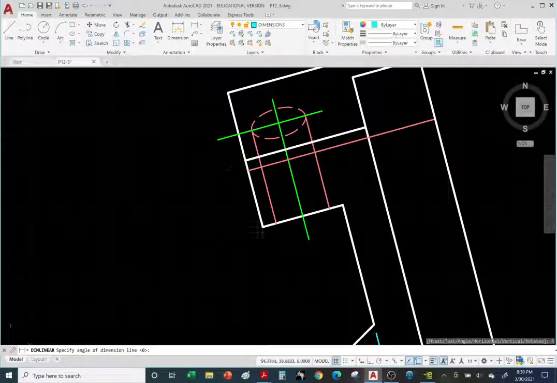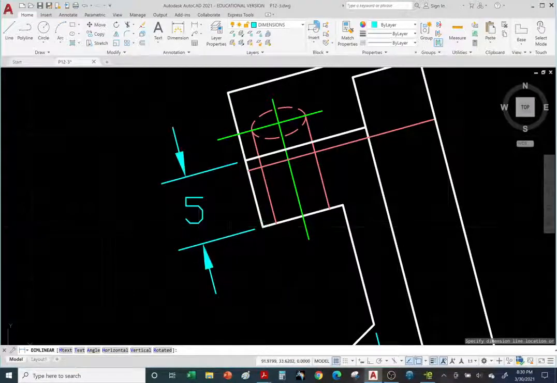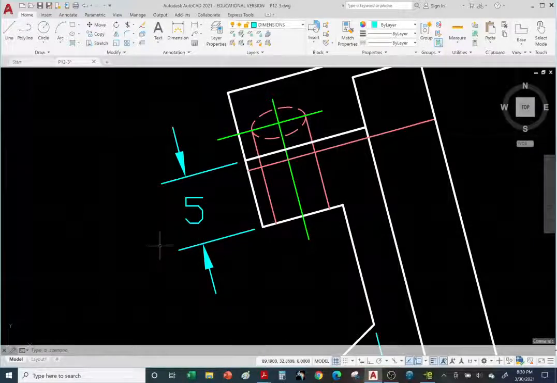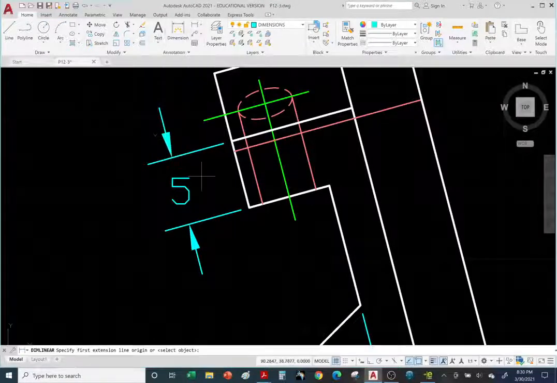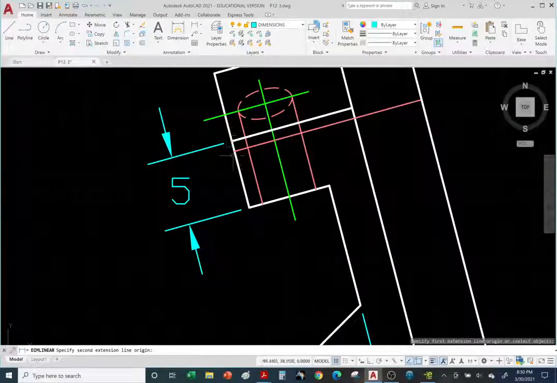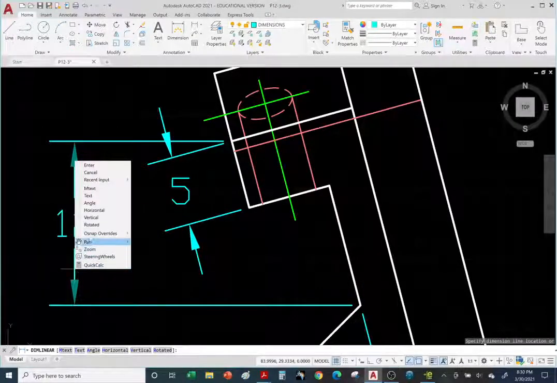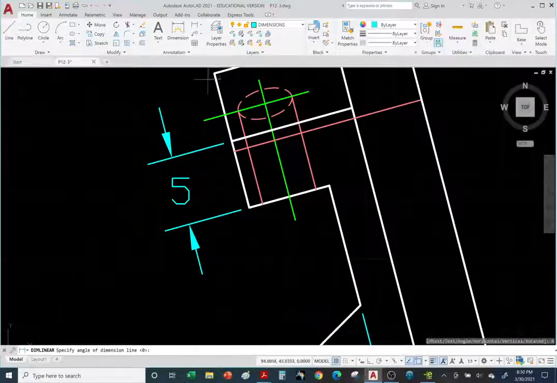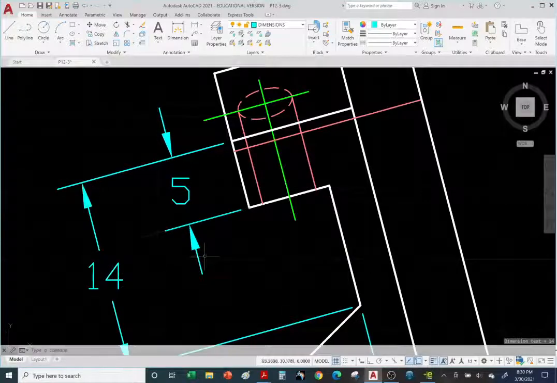And I'll use this line, its endpoint, so I'll pick the first one, second one, and there it is. There's our first dimension, or I should say our second dimension for this view. All right, now let's go to the next one. Okay, linear dimension, the first one again, from this point to this one. And right click again, rotate it, and pick the same endpoints as we did earlier for this line, and that'll orient it. Ta-da! There it is.